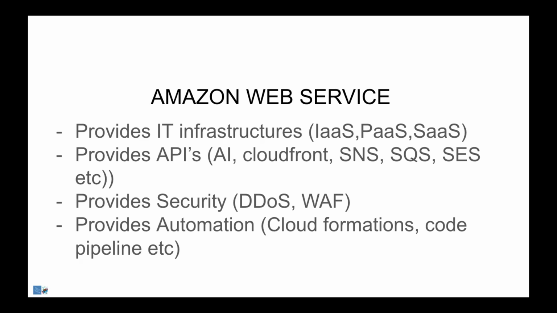Amazon is the owner of the company. The web is the access, the interface we are using to connect to our resources, while the services are the things that are provided. What are the basic services AWS provides? Infrastructure as a service, platform as a service, and software as a service. So there are so many nomenclatures, which we are going to be talking about today. And why should we use AWS? Why don't we use our local data center?